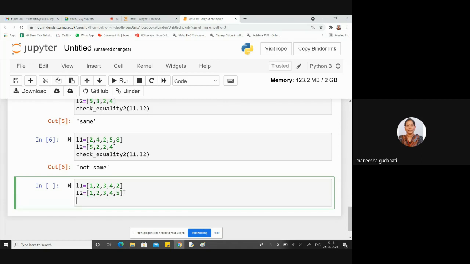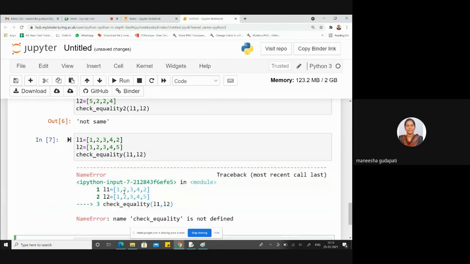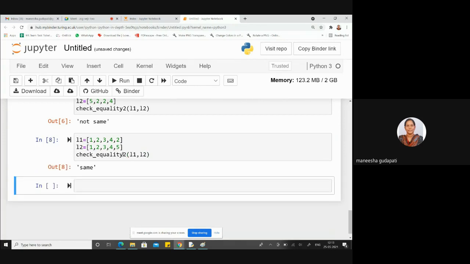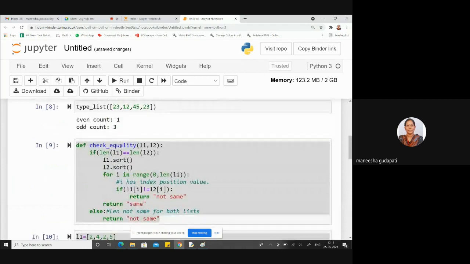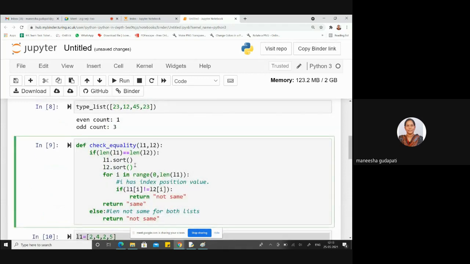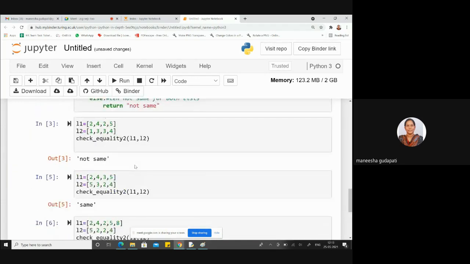Now if I execute the same program with the second type of coding, then what happens? Let's check. Same. So whether these two lists are same. If you execute the same code with the first one, you don't get that. Let's re-execute it.